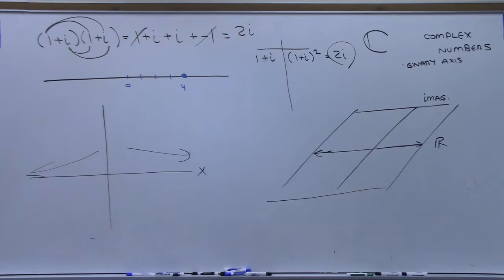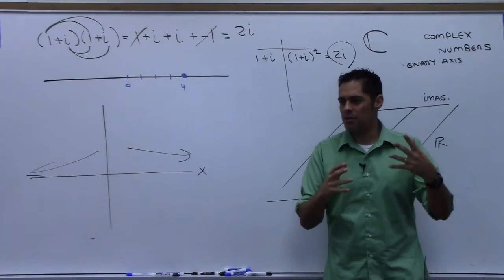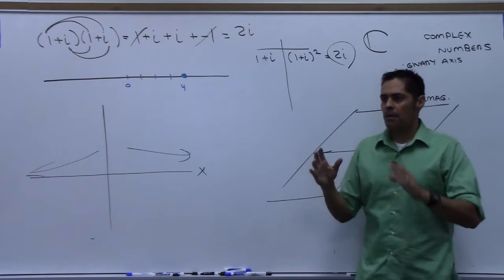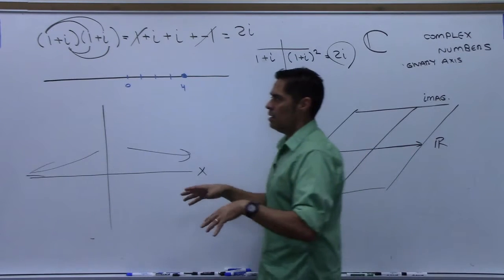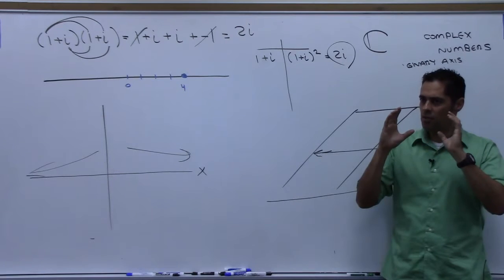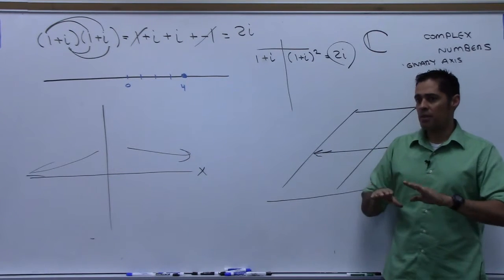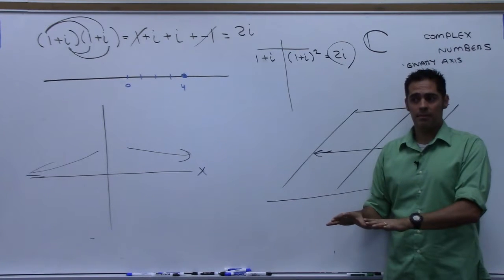And it's much easier to do math on a circle than it is on a line that goes in both directions forever. So imagine, if you've ever watched a 3D movie, what do you have to wear? The goggles, right? You watch a movie without your 3D goggles, it looks weird, but you can kind of follow what's going on. Same thing with this. All we have ever known in our lives is the real numbers. If you allow the complex numbers to come into play, you have this set of goggles that you can put on that will make things that are very difficult very easy a lot of times.